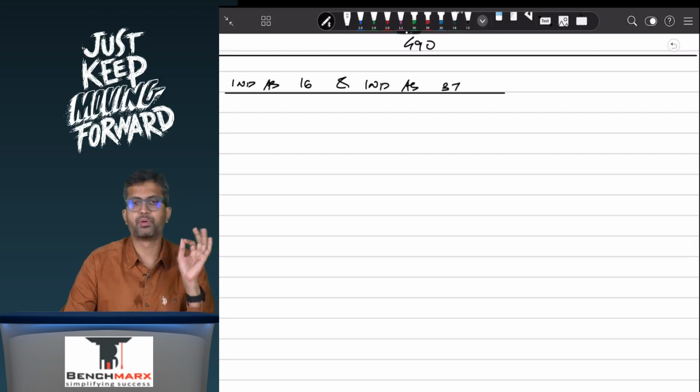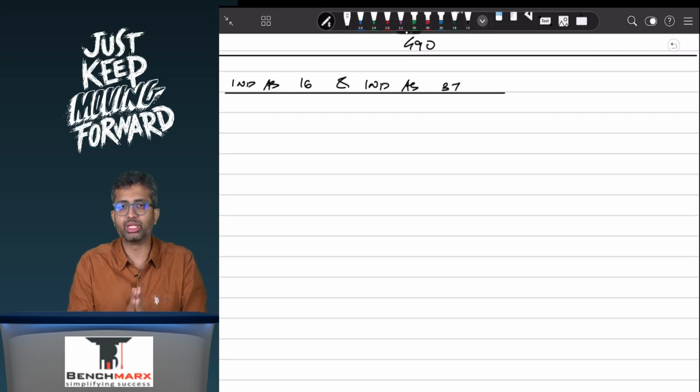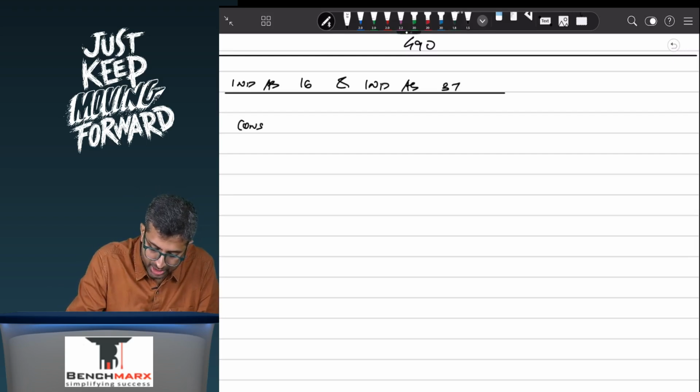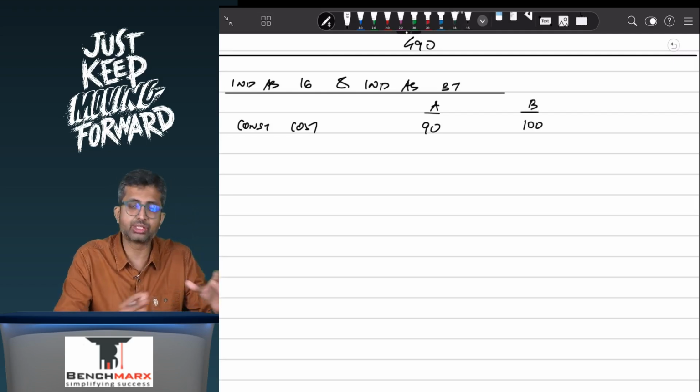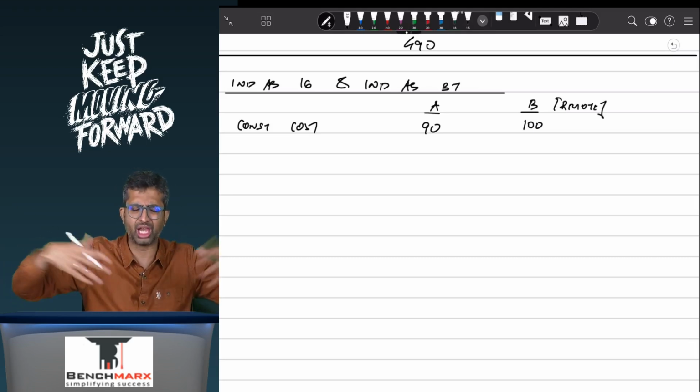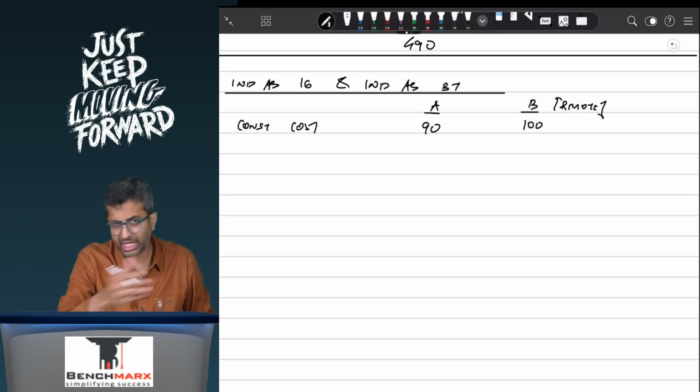Please pay attention. First of all, we'll try to figure out what you mean by site restoration, decommissioning or dismantling. These are various names. Like, for example, I'm setting up a nuclear power plant. Now, when I set up a nuclear power plant, there is a construction cost. If I set up in site A, there's a construction cost of 90 rupees. If I set up in site B, there's a construction cost of 100 rupees. Now, site A is very close to a populated area, whereas site B is a fairly remote area in the middle of a desert. There is no life for miles and miles. Site A is very close to a city.